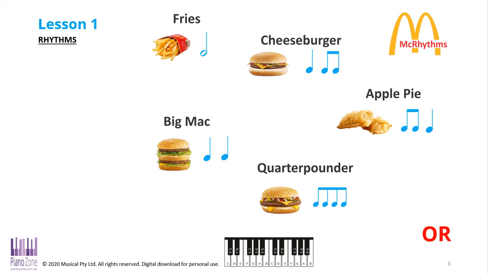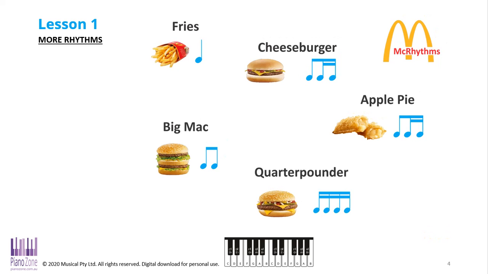Big Mac, 2 not short notes but not quite long notes either, and therefore they fit really well with crotchets or quarter notes. And then we can combine those into words like cheeseburger or apple pie. The same words could also be used faster. Fries, Big Mac, quarter pounder, apple pie, cheeseburger. It just depends on the speed.